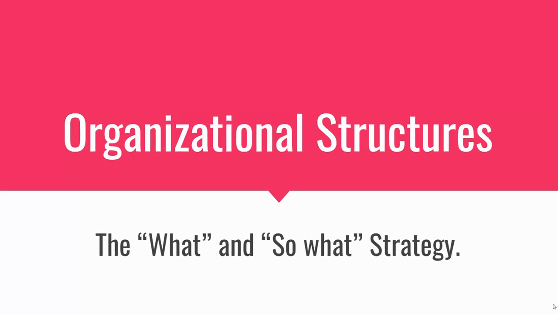This week we are going to begin talking about organizational structures. Organizational structures are how the text is written in a nonfiction text or book. So, in order to find out what type of organizational pattern or structure, we are going to use something called the what and so what strategy. Okay.